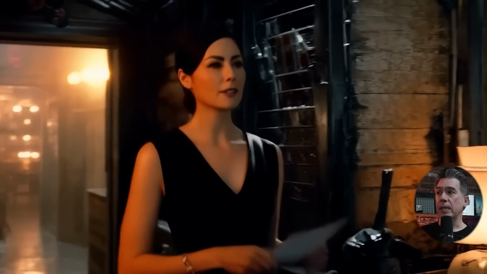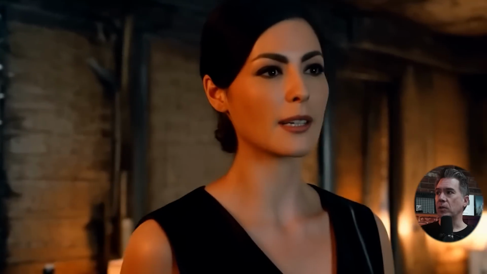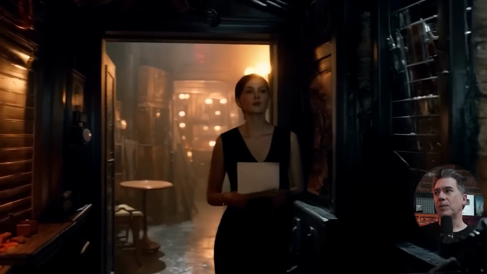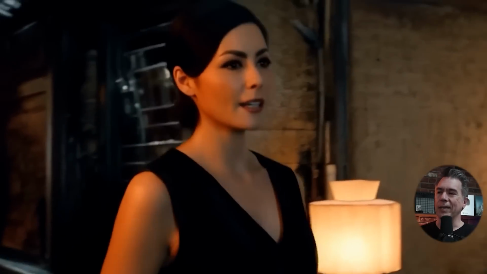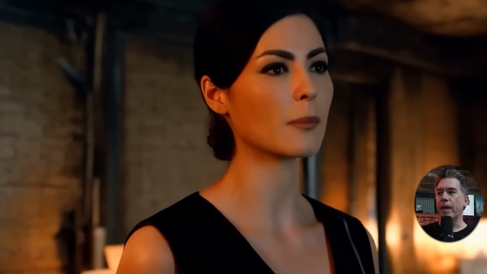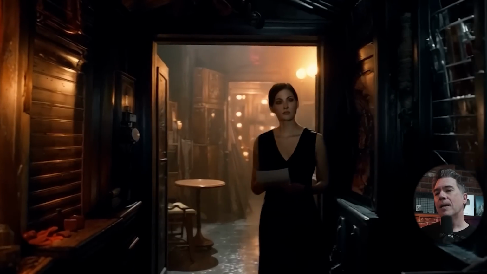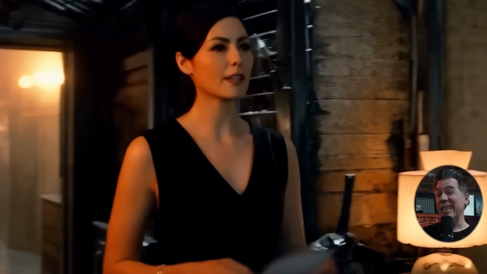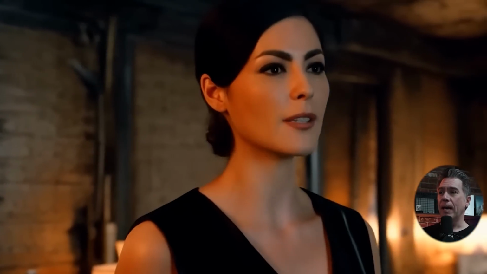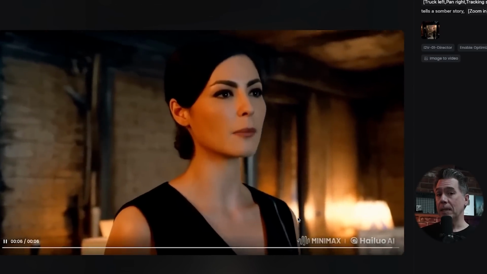You can also combine called out shots within the same prompt, although we only have like 6 seconds to use here. For example, here we have a truck right, pan left in a tracking shot. This woman comes up. She's supposedly telling a somber story, but it doesn't really look that somber to me. But then I follow that with the zoom in. As you can see at the very last few frames, we start moving into that zoom in. So, hopefully Minimax will start to get up into the 8 to 10 second mark because I think that's where you're going to see this pay off.